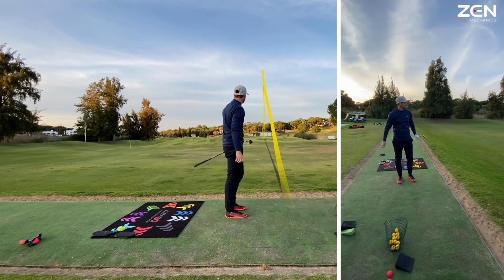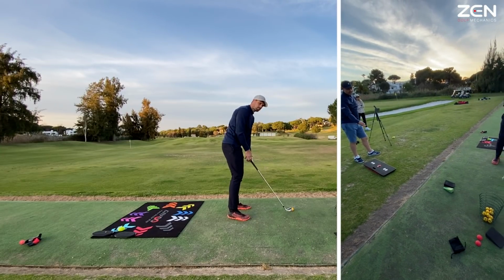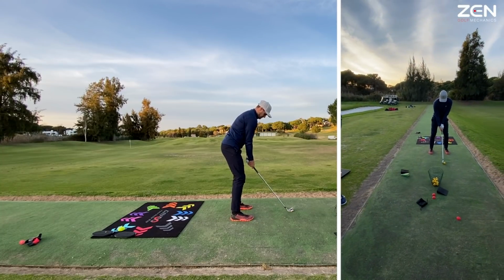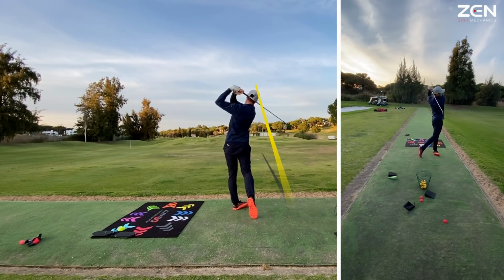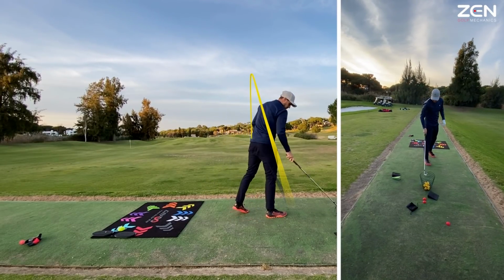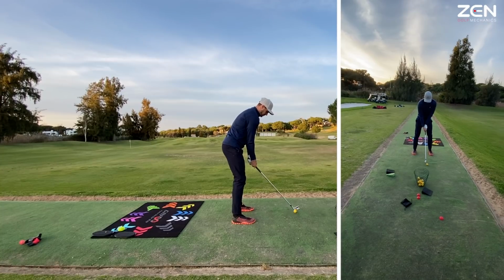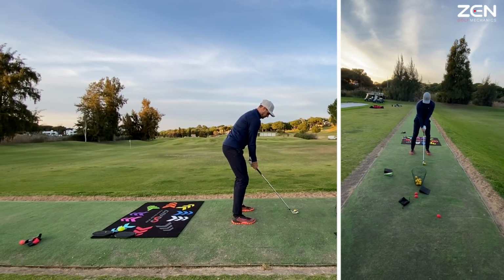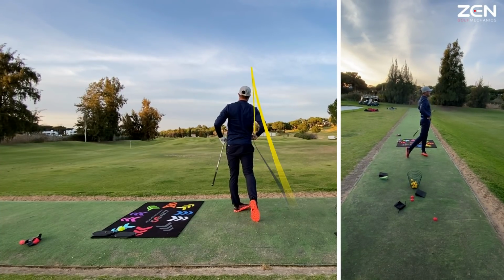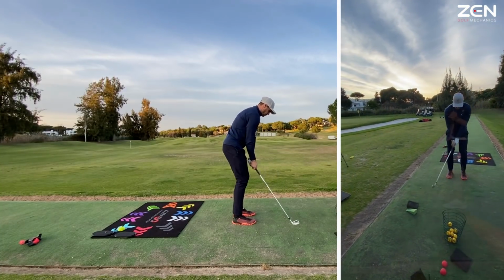So less spin. Yeah. Just because your dynamic loft's a bit down. Also, your sweet spot's traveling down still then, or more down. Nearly. I mean, if that's as bad as it's gonna get, it's good, isn't it? Yeah. But that was just a consequence of doing the very similar thing to what I was doing before. Yeah, it's like when I've played my best in that period of time when it was off.